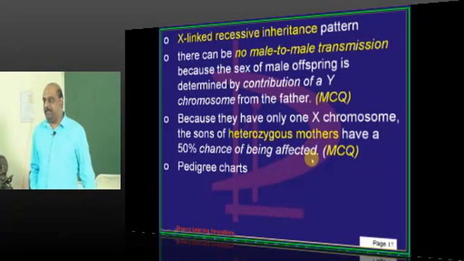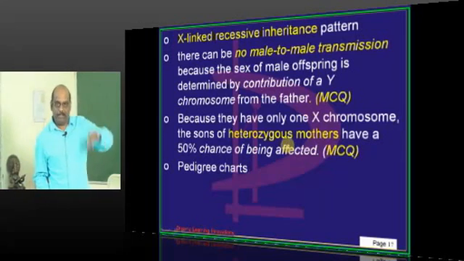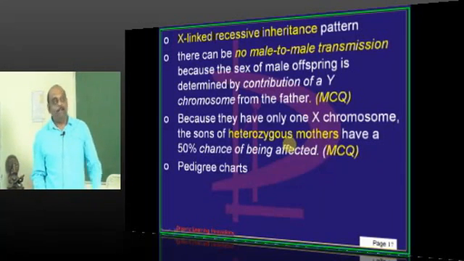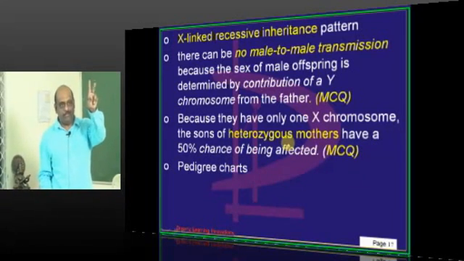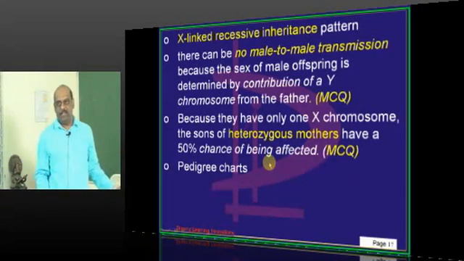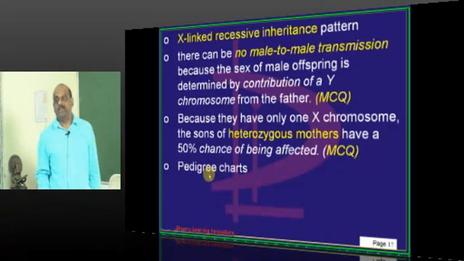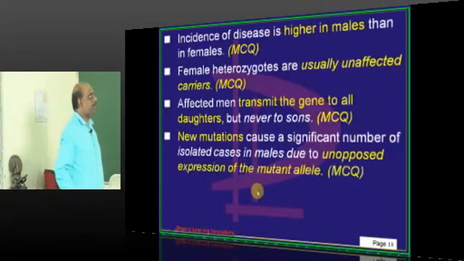Because mothers, can they be able to transmit anything? Will they transmit anything to the son? Yes, they transmit X chromosome. No. If that X chromosome comes from the heterozygous mother, from mother only it will come, that 50% chance. But 1 out of her 2 X chromosomes is going to come. If the good X chromosome of the mother comes, he is saved. If the bad one comes, he is getting affected. That's the reason heterozygous mothers will give 50% chance the sons to get affected, is what need to be remembered.